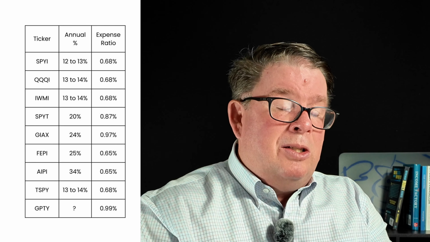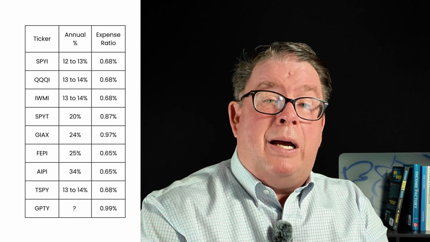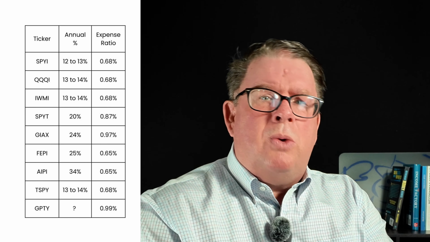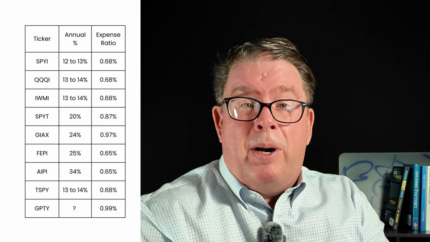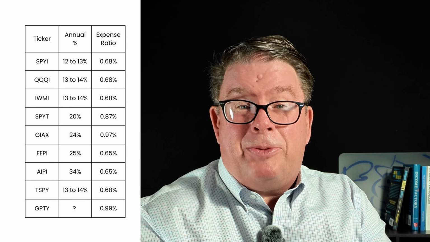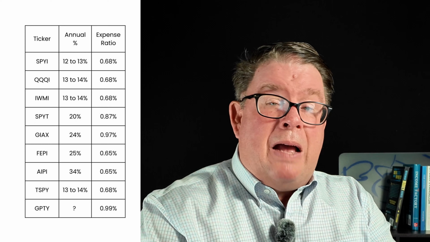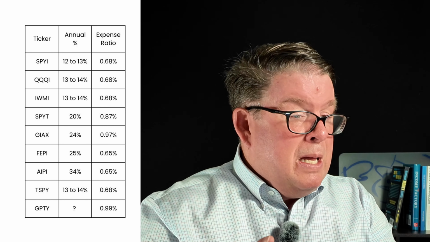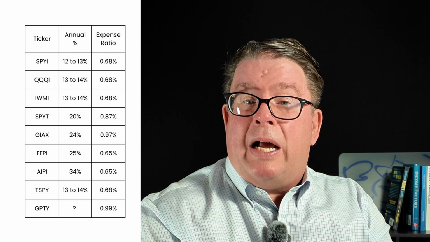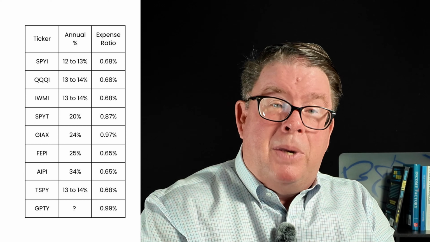The last one I have, and this is a very small percentage, is GPTY. This is on AI. It has an expense ratio of 0.99, and it's a very, very small holding. This holding will never get, hopefully never gets above 0.5%. Yes, 0.5%. Not even a 1% holding. It is right now in the decimal points. So if it gets up to 0.5%, I'll start selling some shares off. It will never get above 0.5%, but it pays weekly. Everything else that I just covered pays monthly.